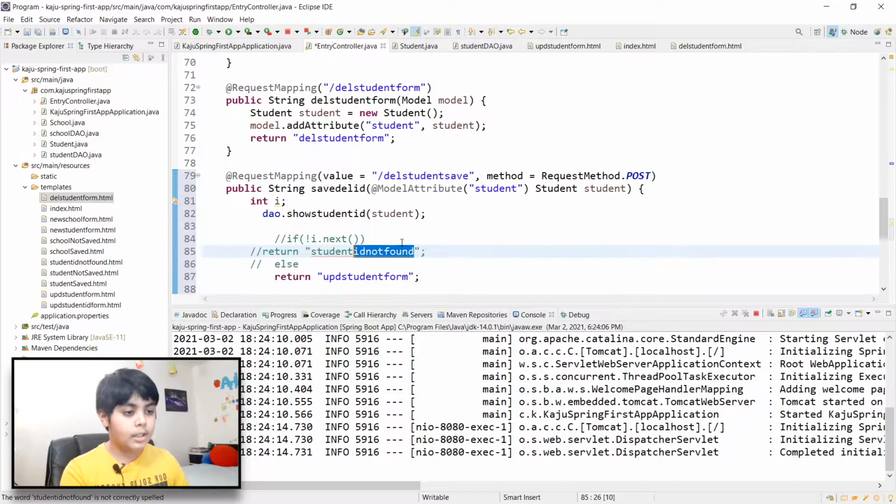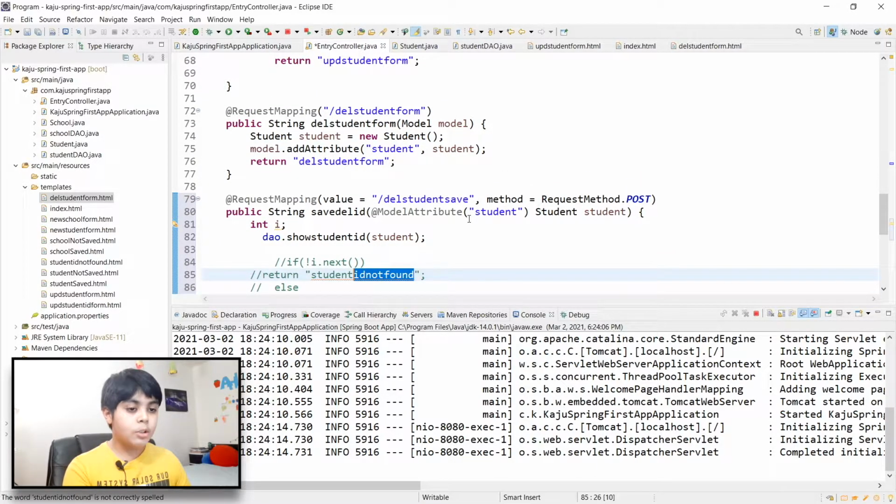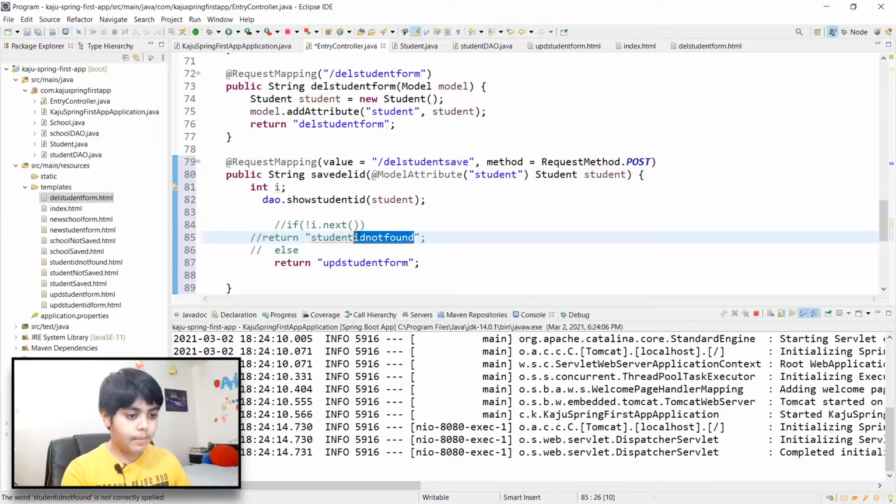So for delete student, we'll have to make another one. Because for the other ones I've been using, it would just say student information saved. We can't do that for delete. So we would have to create a different one called student information deleted. So return student deleted, and then there would be another one that would be student not deleted.